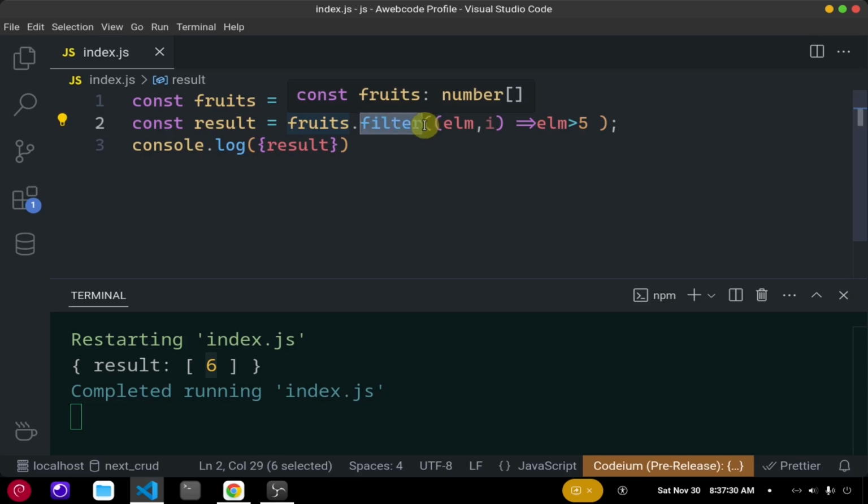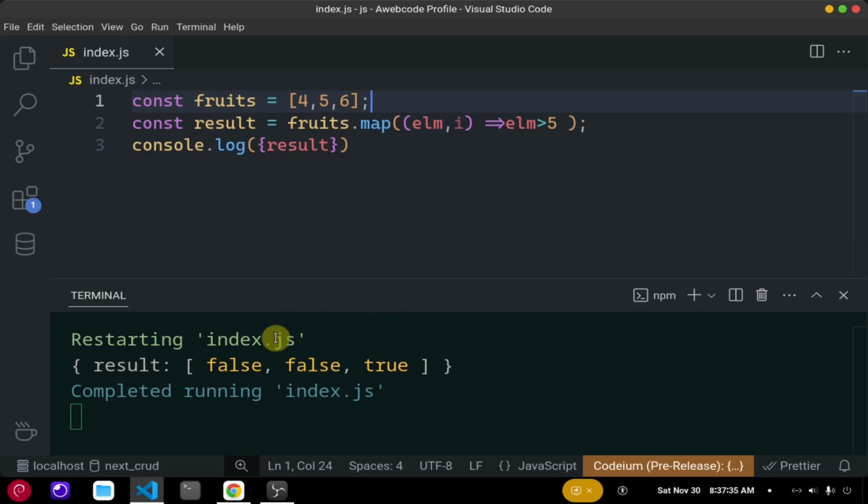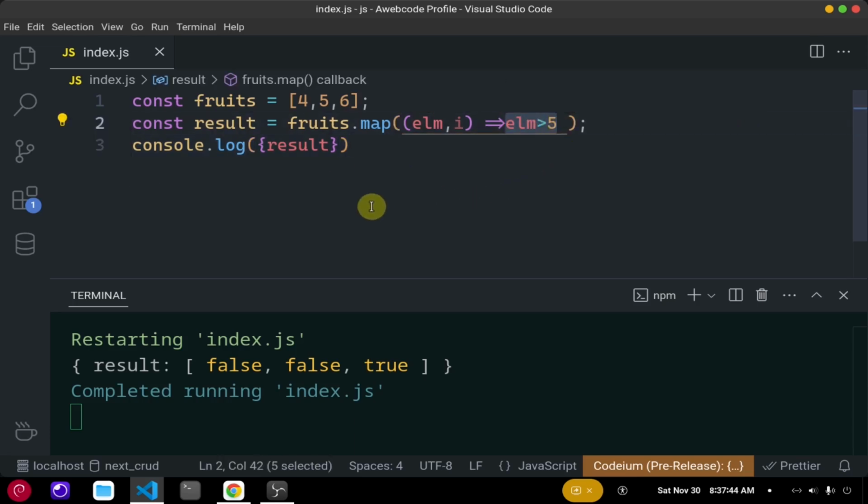But why don't we use the map method in here? Because if we use the map method, it will just return true or false. The map method transforms over every element and returns new elements, and if you give just a condition with the map method, you will get values like that, just false, true. That's why for conditional cases, most of the time you don't need to use the map method.